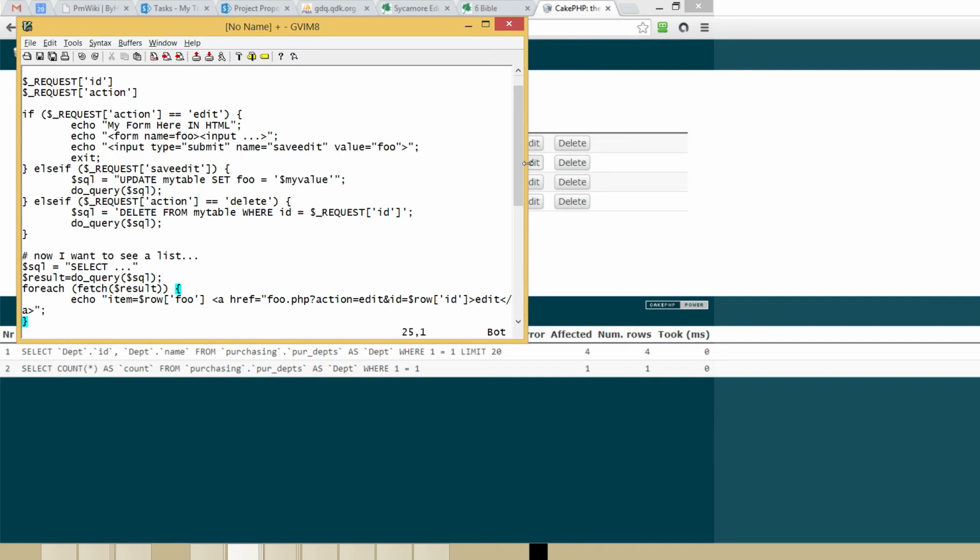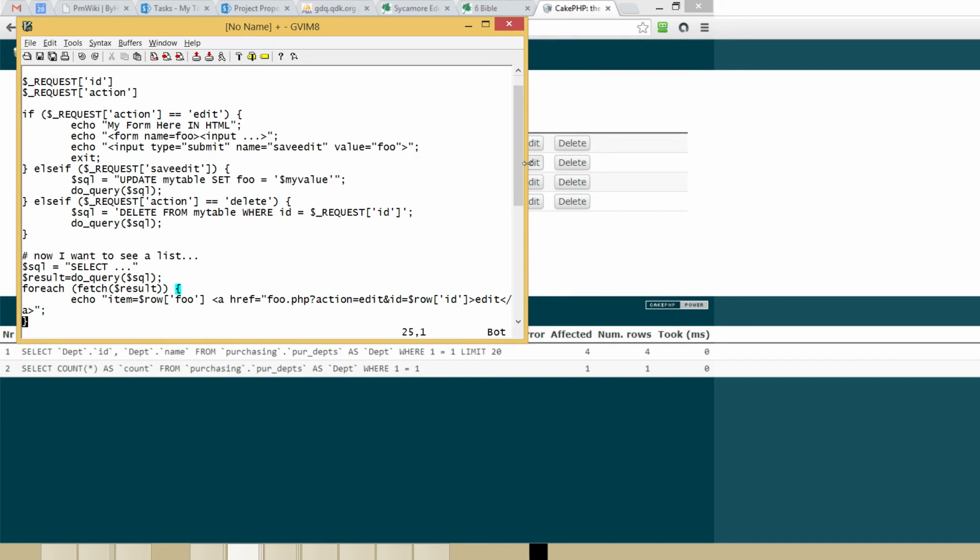If you wanted to put the search in there, you would have a little search bar, and you would have action equals search, and then in this list down here, part of your where, you would say where name is in such and such, or something like that. You would use those wildcards or something like that. Okay? Is it making sense?